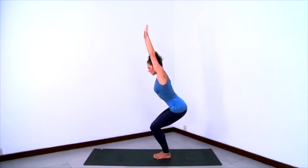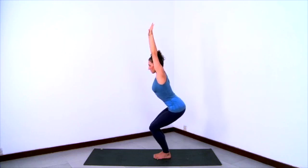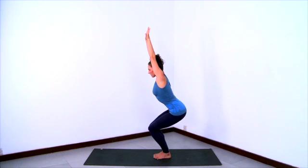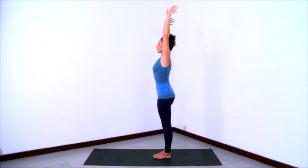Stay grounded through the inner feet and reach the arms up. Reach your fingernails back and your shoulder blades snuggle into the rib cage. And focus on the outer hips dropping down and squeezing together. Let the whole rib cage lift up out of the belly, sink down a little deeper, and then inhale and come all the way up, and exhale and release your arms down.